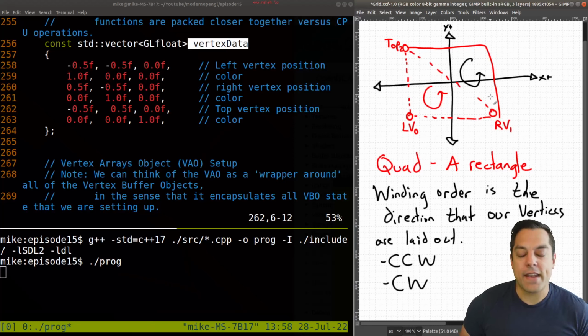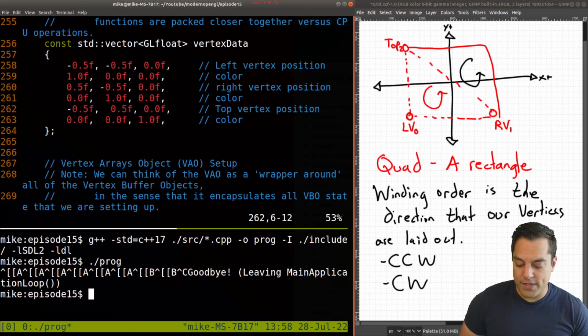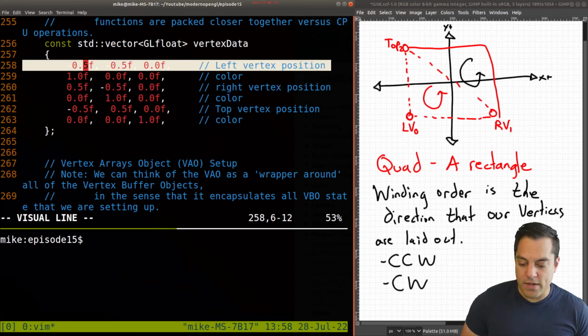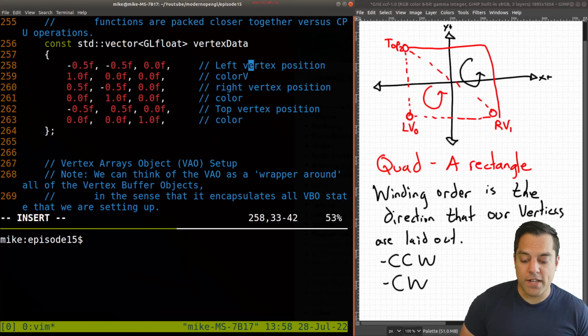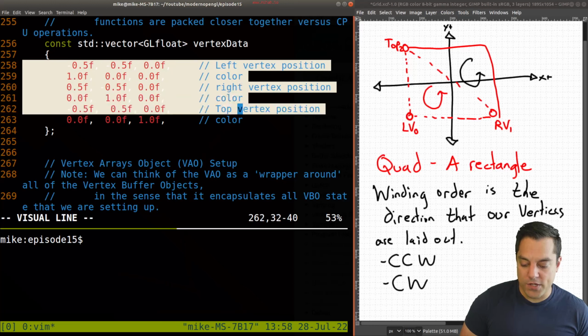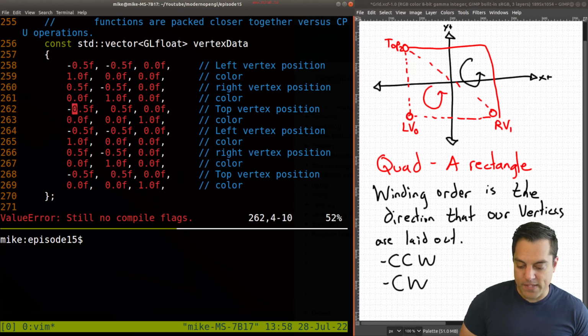So with that in mind, I think we understand the theory. Let's go ahead and do it in the code and see if we get a quad here. Now, I'm just going to go ahead and reason through this. Let me go ahead and terminate our program. And we're going to need 3 more vertices. So here's a vertex, but remember, a vertex also has a color associated with it. So that's these 2 lines here. So I'm simply just going to copy these. Okay, and let's go ahead and paste these here.